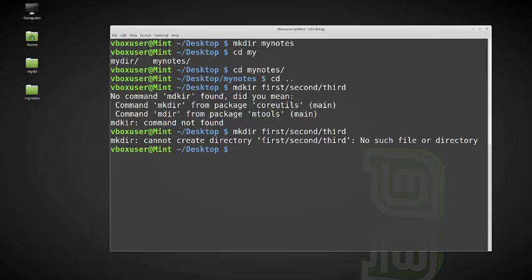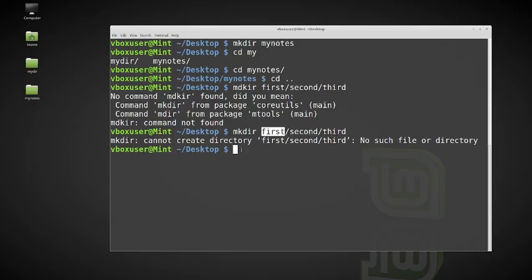And the reason is that it is trying to create this third subdirectory, but in actual fact, it is not able to detect this second folder as well as this first folder. The target folder is this third folder, but Linux is not seeing the second folder or the first folder.